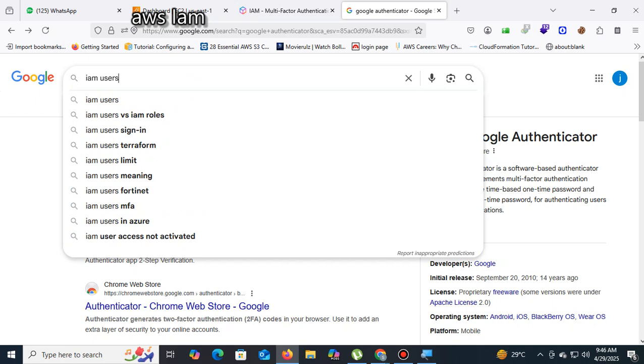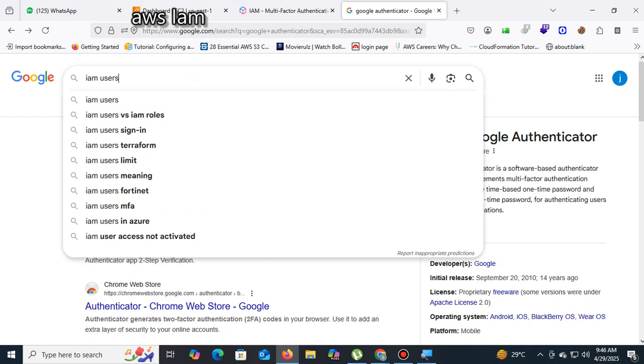If you don't have a group, suppose I have 1,000 users, then for each and every user I need to give the permission or attach the policy. That would be difficult, right? Suppose you have 10,000 users. How much time will it take? So much time. Administrative work will be more.